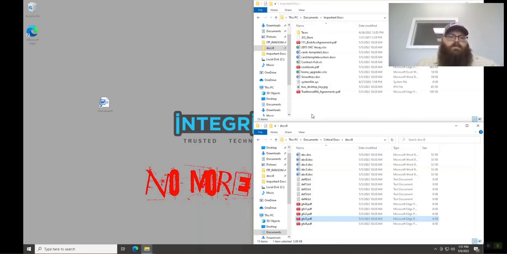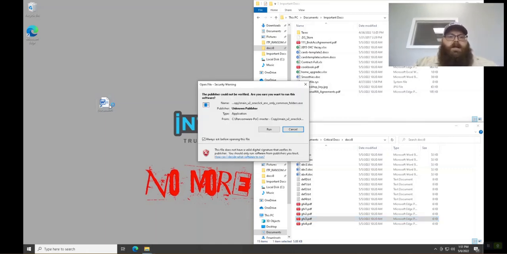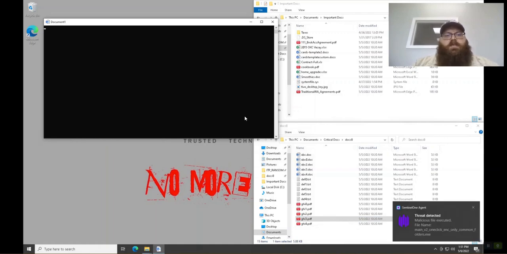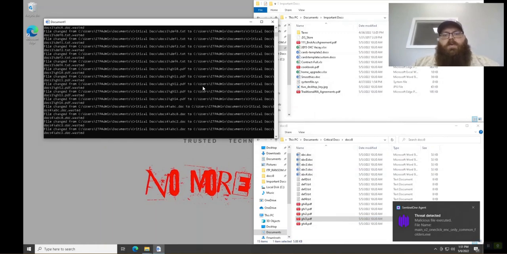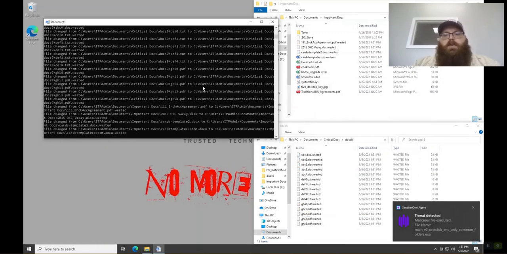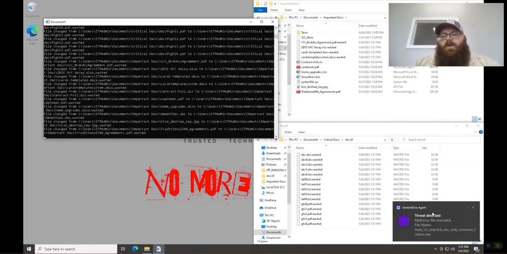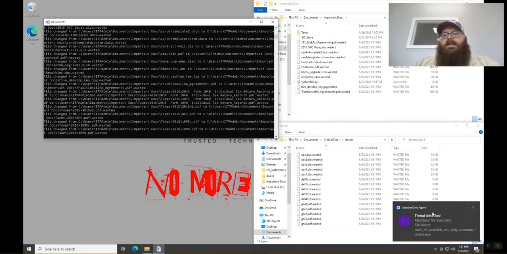So I'll run this doc. It's not really a doc, but this is a package. It can come in any way. There are a ton of different ways ransomware can hit you. But for this demo, I just want to make it pretty obvious. So this is what's going on in the background, just showing here in the foreground. You see the tool in the corner has picked up that it was detected.